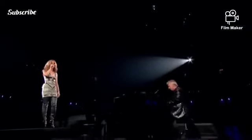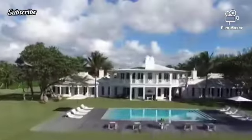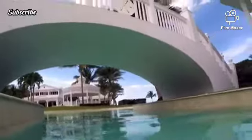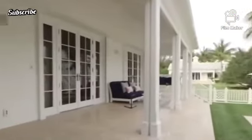You've heard her music, you might have seen her perform, you might have bought all of her CDs, but did you ever get to see what Celine Dion's house looks like? Down in Jupiter Island, Florida, one of the most expensive places in the USA, Celine Dion built a mansion, a space to go back to after all those weeks of touring around the world.